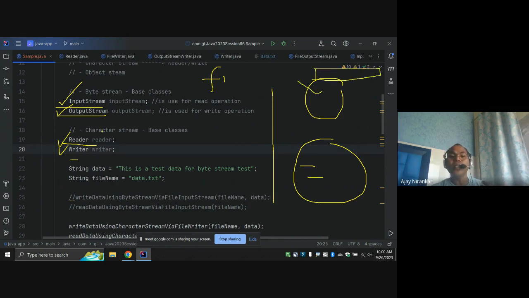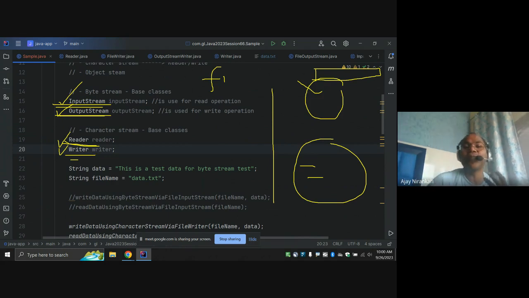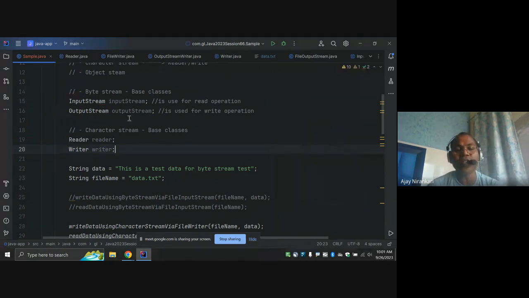So for that we have byte array, byte array input stream, byte array output stream, byte reader, byte writer. Lots of variations they have, depending upon the use cases. Today we are only going to understand the concept related to files. Actual implementation would be file reader or file writer. Similarly, file input stream, file output stream.